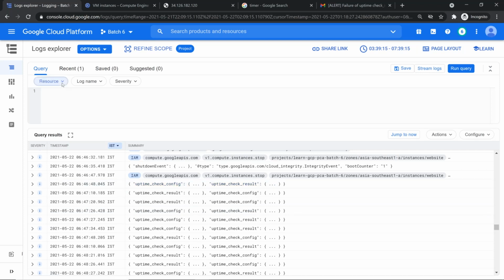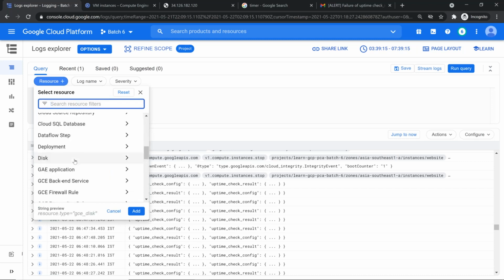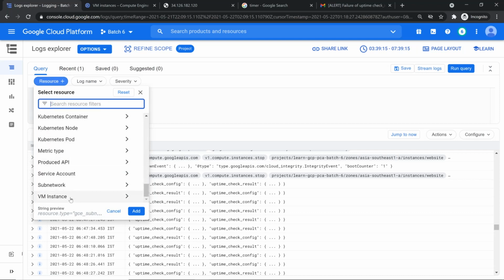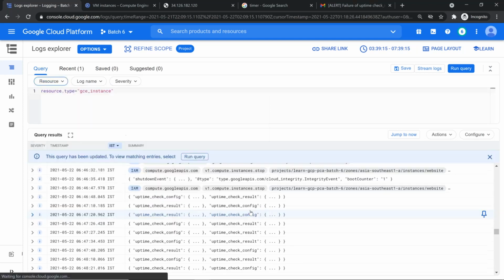So what I do is use the resource option and put a filter. I'm only interested in virtual machines, please don't show me anything else. I don't know the virtual machine name, so I'm going to put a filter on all instance IDs, all instances. When I click on add, it's going to put a filter: only show resource type equal to gce_instance.